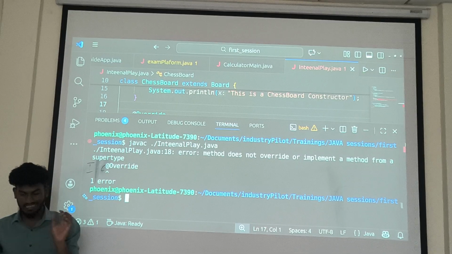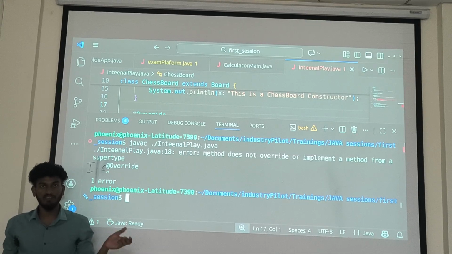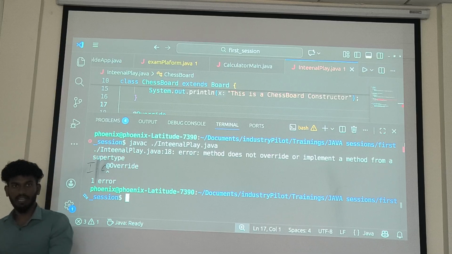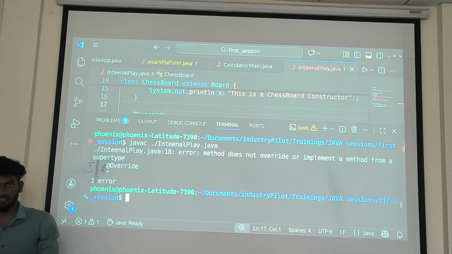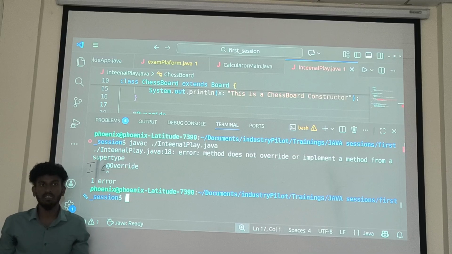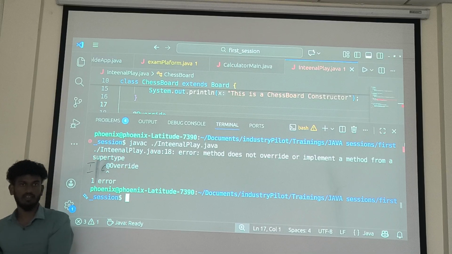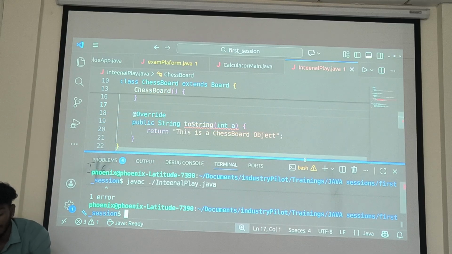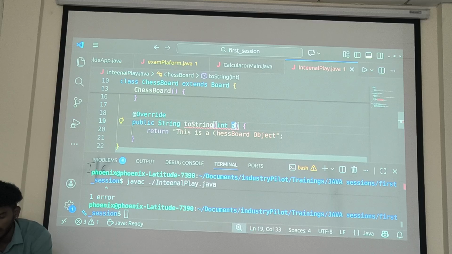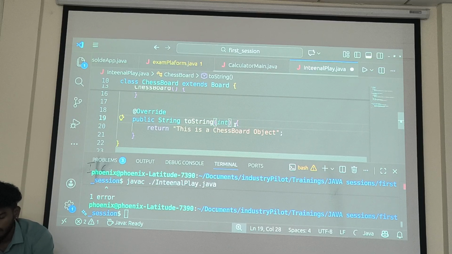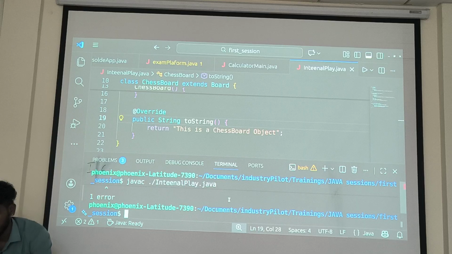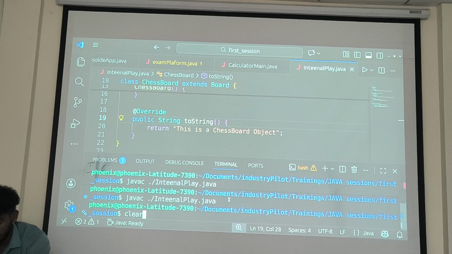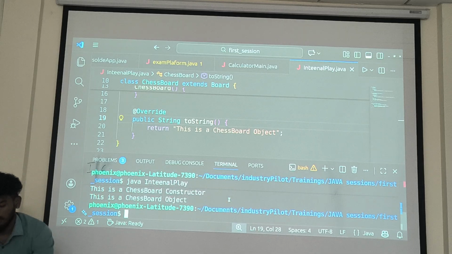So here, if you mention @Override, that is the annotation. What will it do? It tells the JVM that this guy is trying to override some parent method, so check whether any parent method is available. If the parent method is not available, it will show the error at compile time itself. You can just clear out these things. It will be really helpful while you are building any new project. Okay, this is fine. Compilation. This is fine.